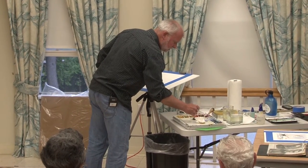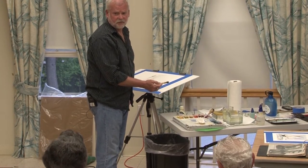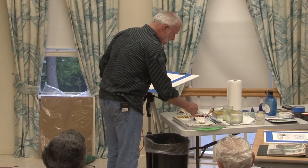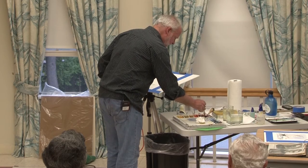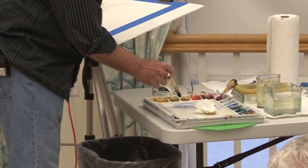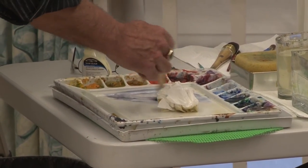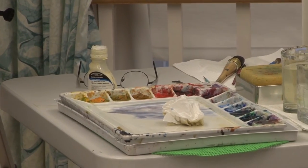Do you ever wet the paper first? Sometimes. If I'm doing something that's really crazy, throwing paint down, I do that, but I'm not in this one. A lot of times what I'll do that shocks people is when it's all done, I may take my toothbrush and spray opaque pigment on it. Kind of gives it a bit of life.